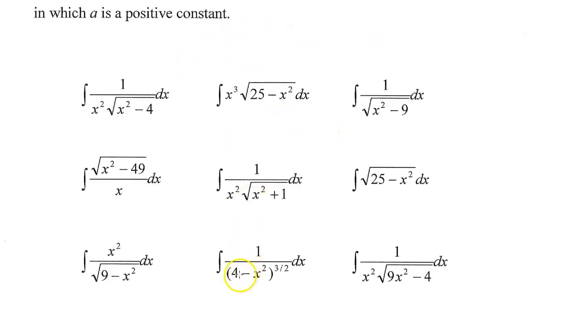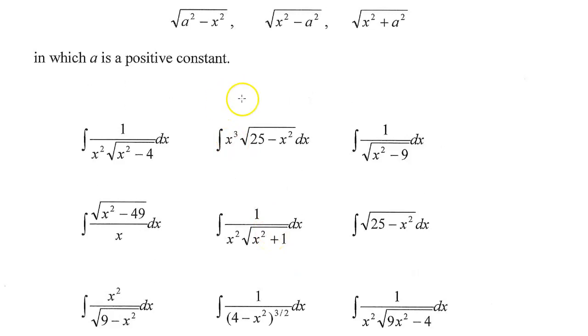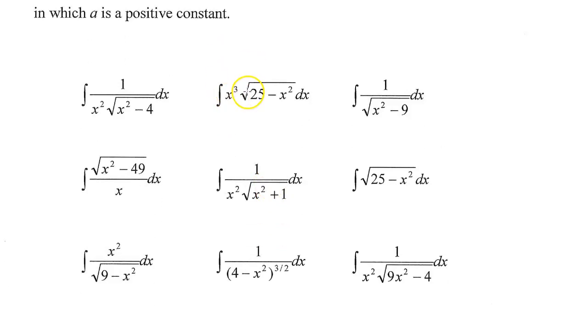Now, this one down here, we have 4 minus x squared to the 3 halves. You might think, okay, that's an exception. But actually, we could think of 4 minus x squared to the 3 halves as being the square root of 4 minus x squared cubed. Okay, it's like 4 minus x squared to the 1/2 power, then raised to the 3rd power. So all these integrals are integrals that we can do using what are called trig substitutions. Now notice in none of these integrals do we see any sines or cosines or tangents anywhere, but we're actually going to use trigonometry to help us solve these integrals.